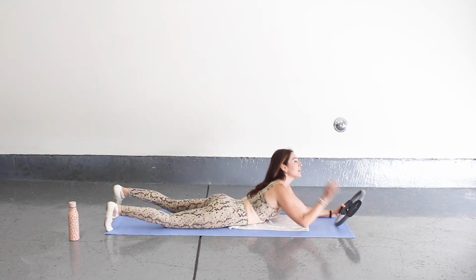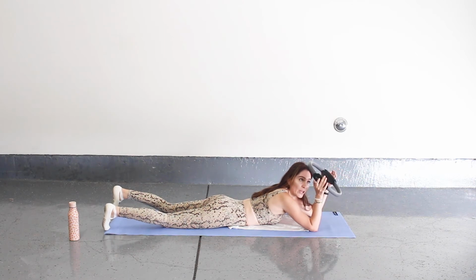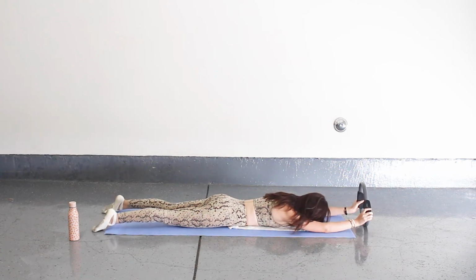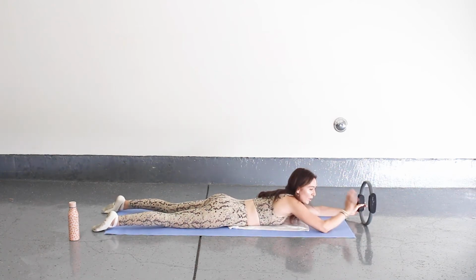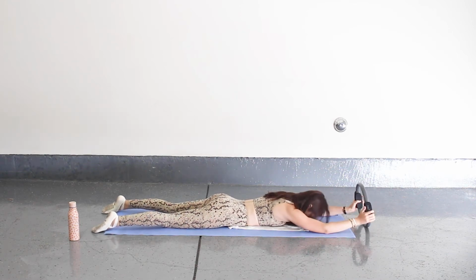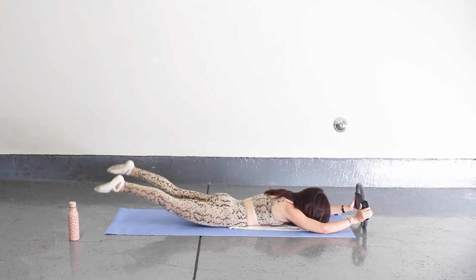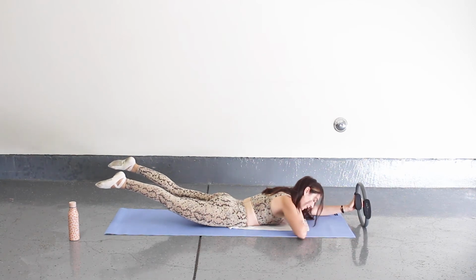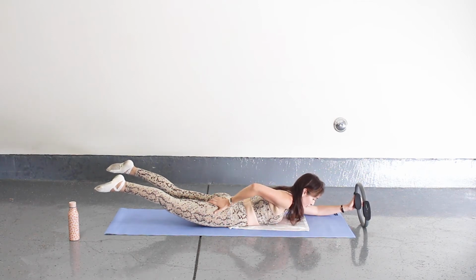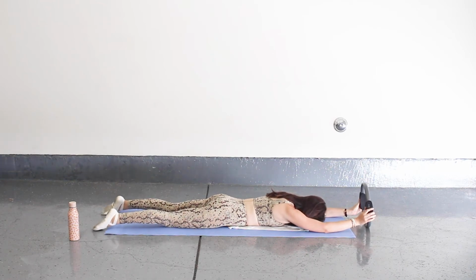And starting position, I'm going to put my ring in front of me and hold onto the two padded sides. So starting position, hands in front like a Superman, really reaching those legs long, pointing the toes, and I'm gonna keep my head down, and squeeze, pushing my pubic bone into that mat, and lift my legs up. So I'm trying to lift my thighs up as high as possible, squeezing those glutes, lifting up on that pelvic floor, keeping my head down, and then lowering.